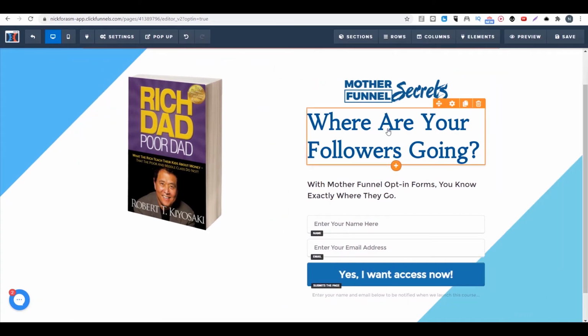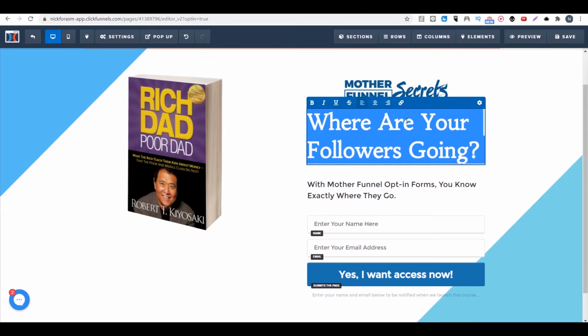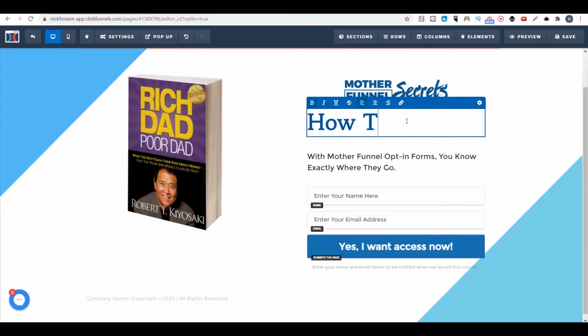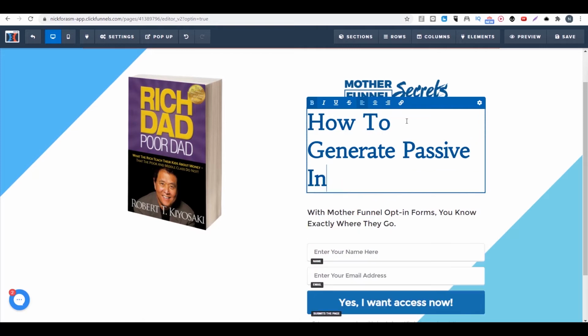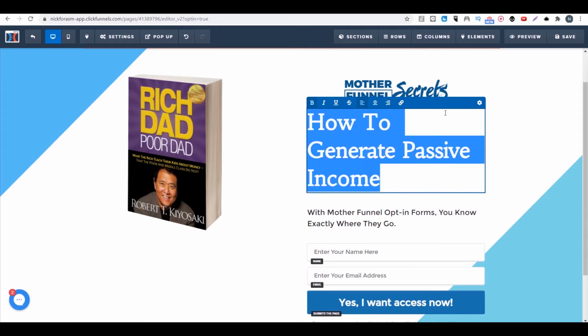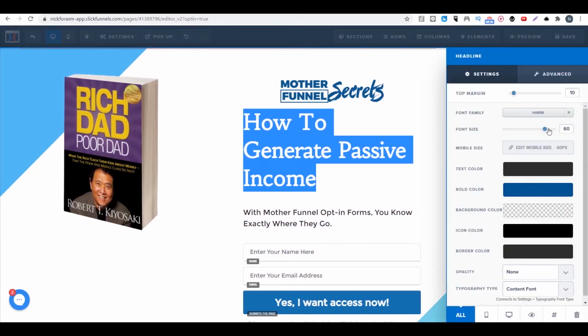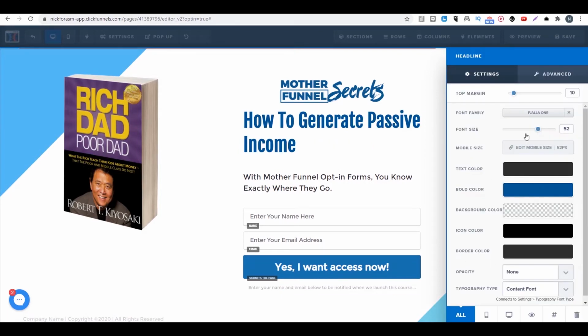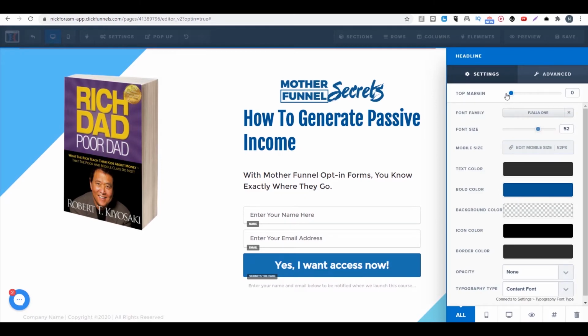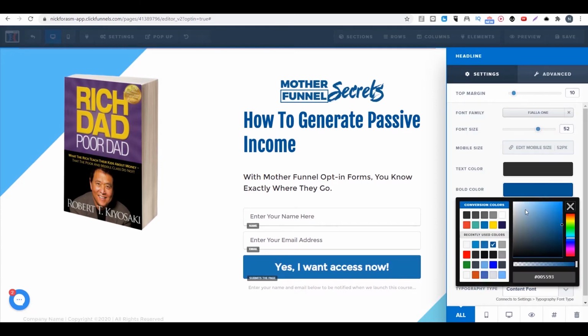Then you can also click on the headline here to change the text here. Right, and you can also click on the gear and they will show you the properties. So you can change the font size, or you can change the font family, and you can change the margin as well and the color. Right.